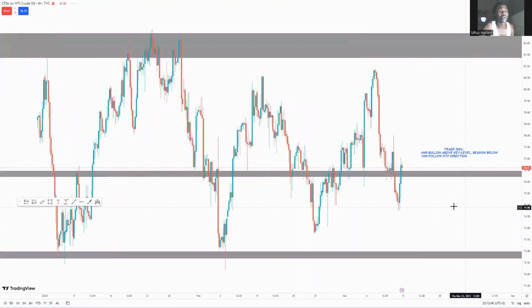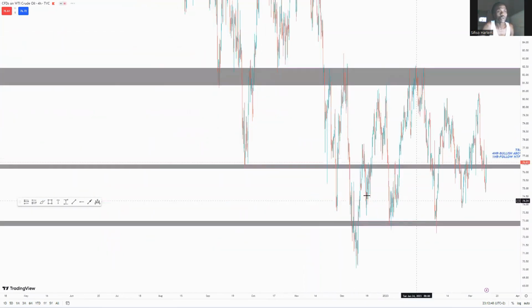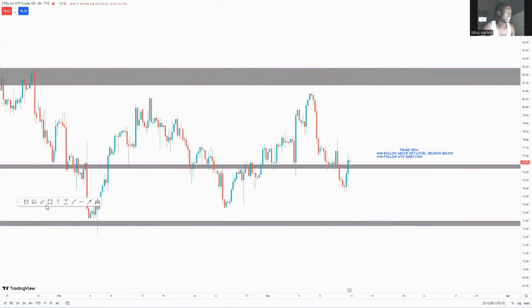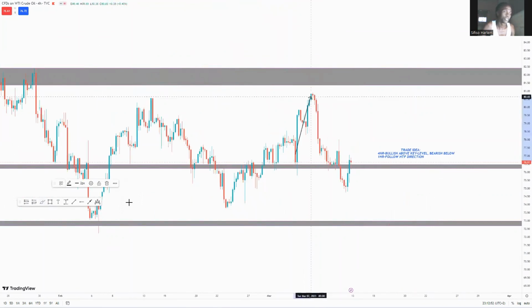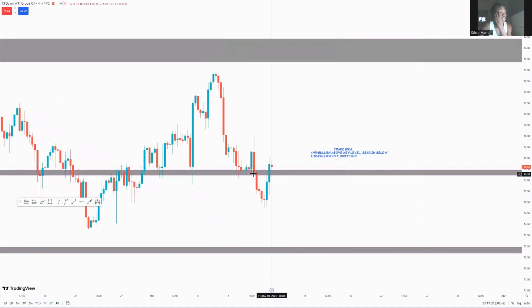Last but not least, we are having oil. So now oil, I did say that price is bullish, right? I'm either looking for price to fail to break or to break up, and that will be it. So now price development, price continued or reverse moving to the downside. Because now we're trading above my key level, with price trading above my key level, I'm looking for continuations to the downside. But if it happens that price closes below my key level, then I'll look for continuations to the downside. So my trade idea is I'm bullish above key level, bearish below.